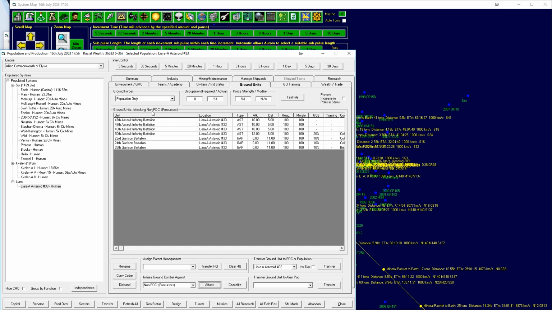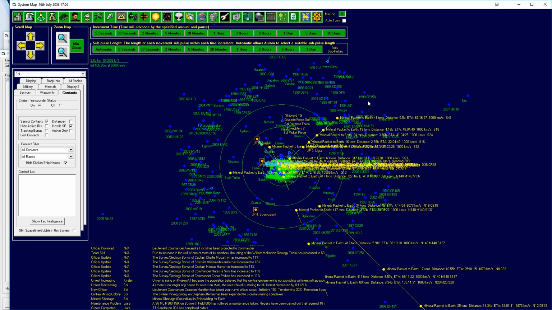So we're attacking the non-PDC, which means non-deployed, effectively not in their bunkers or special fortifications built to shoot or defend. This is just precursors sitting around. I have no idea how strong they are, which is great. Occupation required versus actual police strength. Effectively it's saying there's no policing to do. We're going to see how this goes. I have brought a few garrison battalions, so our attack is going to be pretty weak. It's going to be 42. Over here, we've got a bit more defense buoyed up by the garrison battalions. So let's see how this goes.